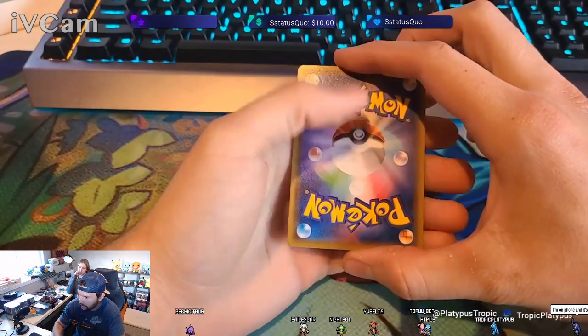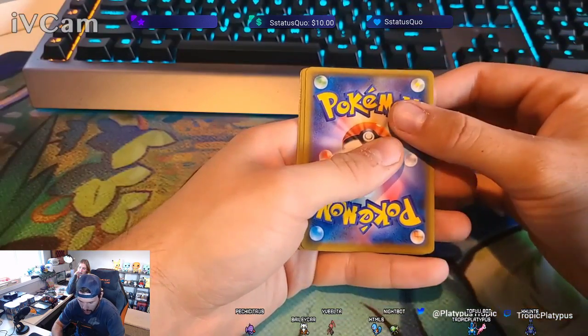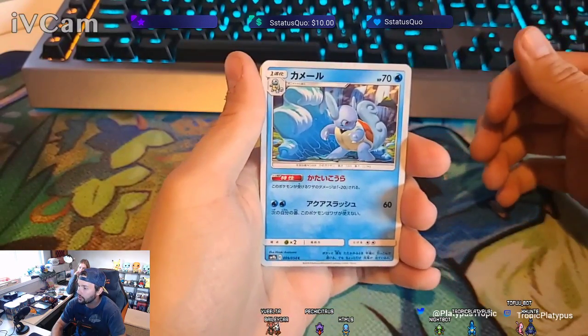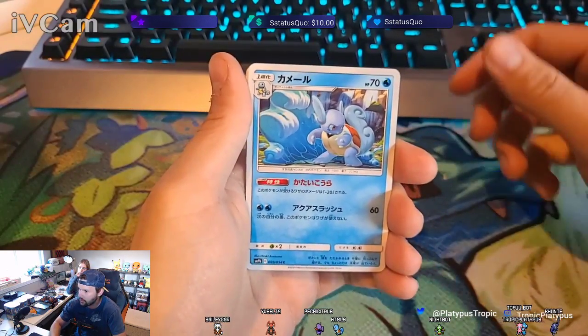I feel like this is up. Okay, so everything's delayed, good, but I don't know, should we just go for it? Just do it, yeah. All right. Okay, oh, that's such a cool Wartortle art. And that's another thing with Japanese packs, the arts. A lot of the time they're different and they're better.